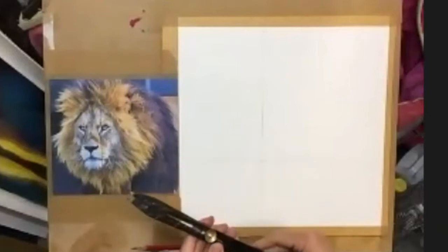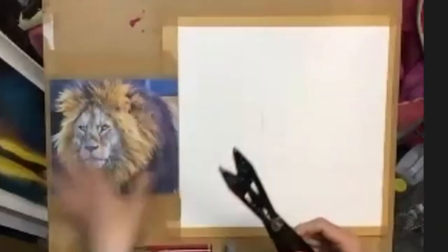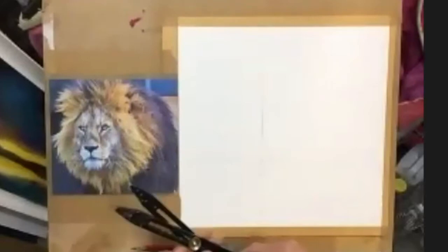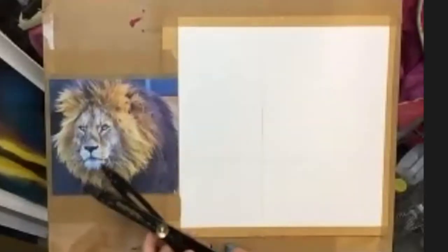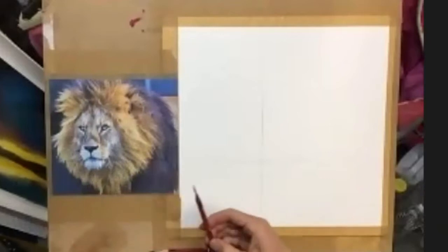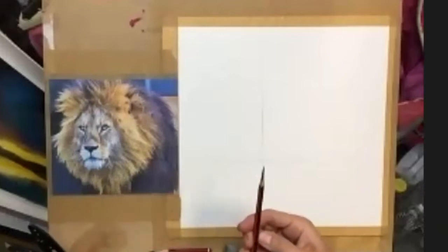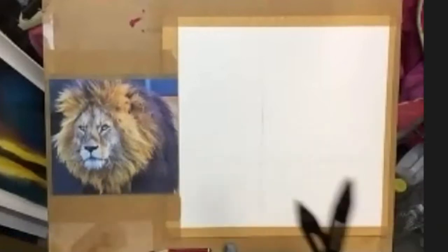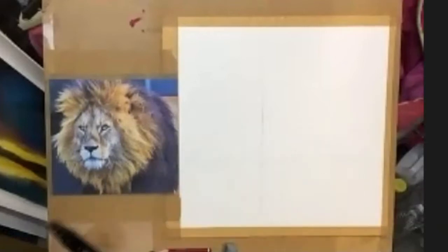And that's why a lot of people end up just tracing. But when you just trace, you are very limited in what you can do with your reference. So obviously learning how to draw is a very, very good skill to have. Not only does it help you with seeing things a bit better, but also it helps with the painting process, which is not always so evident in the first stage.